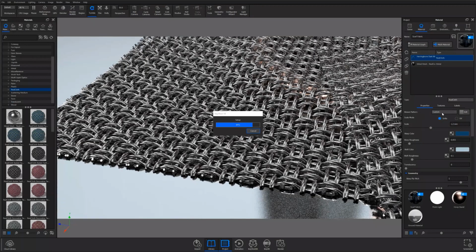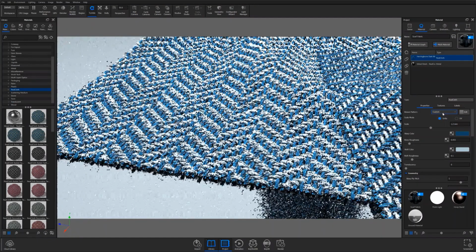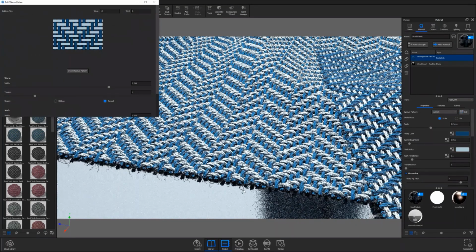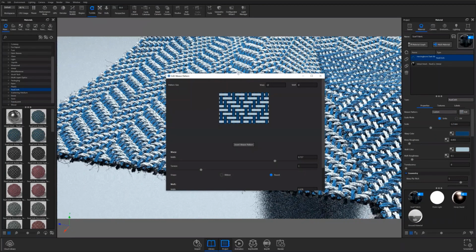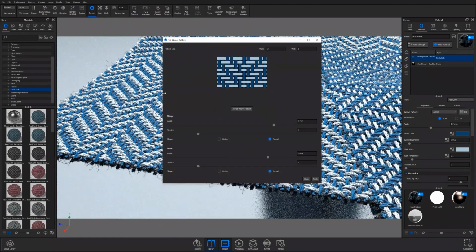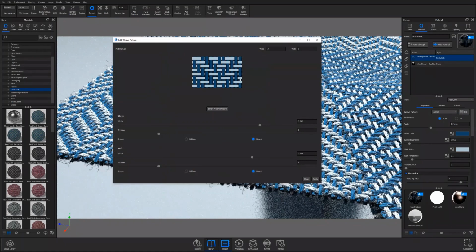So basically, when I mentioned the weave pattern, that's how you change your weave. But if you go to your edit menu, again, a pro feature, you're going to have a little bit more control over what's going on inside of your actual mesh. And then this little image in the center, you can actually interact with. So you can click on different warp and weft threads and start making custom patterns to whatever you need. You can control the width, the tension, you can go from ribbon to round, and then you can make custom warp and weft counts. Depending on the mesh you're making, the sky's the limit. It's all about creativity and what you can do there.